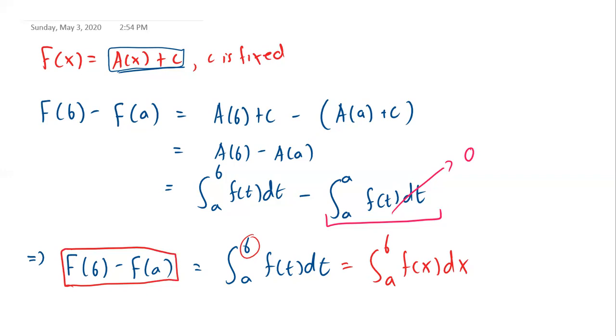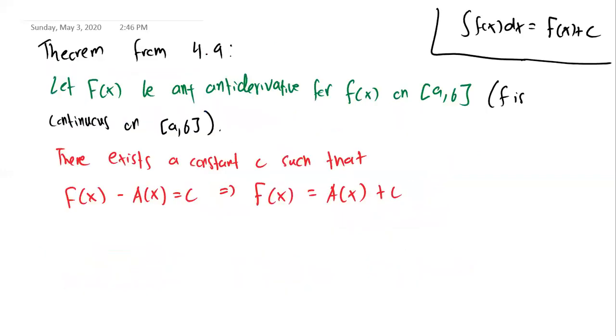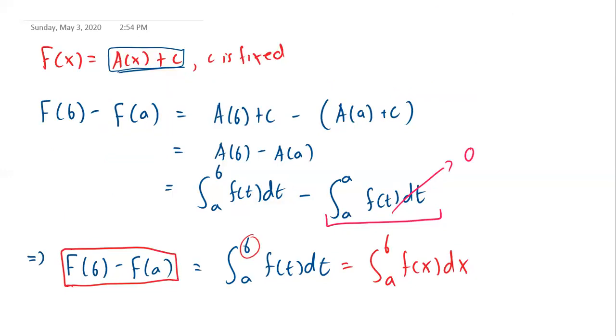That's why the notation for all antiderivatives, which we had here, is basically the same as the notation for the definite integral, because they're related. How do you find the definite integral of a continuous function? You find an antiderivative, and then you subtract that antiderivative evaluated at the endpoints. It's as simple as that. It's crazy, but it works.